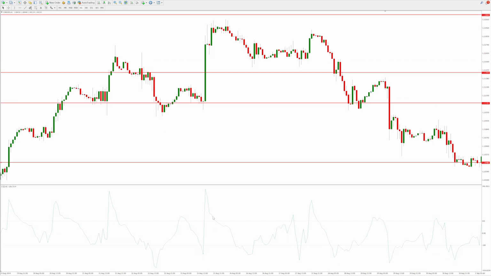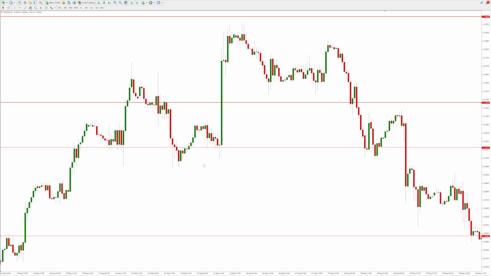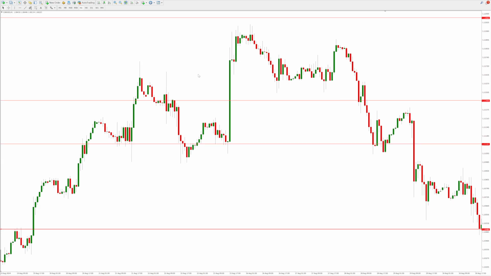But again, to be honest with you, if we remove both of these from the chart, I still feel you could look at this chart and you're not going to sell there because you can see you'll be selling at the low, and you're probably not going to buy there because you can see you're going to be buying at the high. Sometimes common sense prevails.